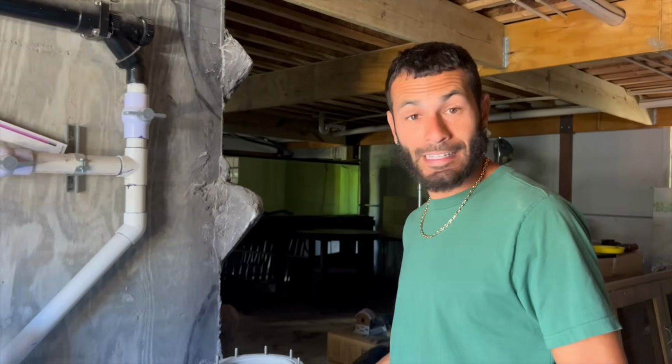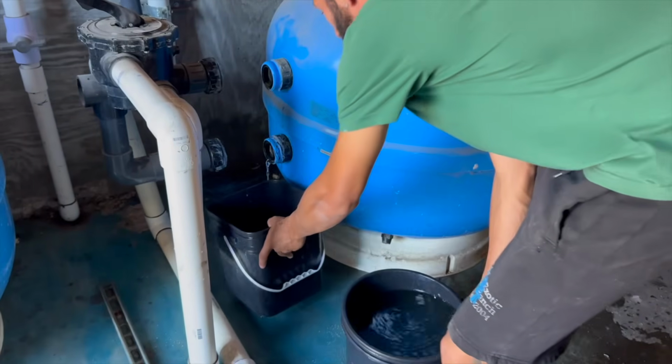First person I'm gonna ask first if he wants them back is Raw Fishing. He's the one that donated them here to the ranch. He didn't like them, so that's why he gave them to me. I tried them out. I don't like them. Maybe somebody has better luck than we do. I'll give that option after I talk to Raw Fishing and see what he wants to do with them.